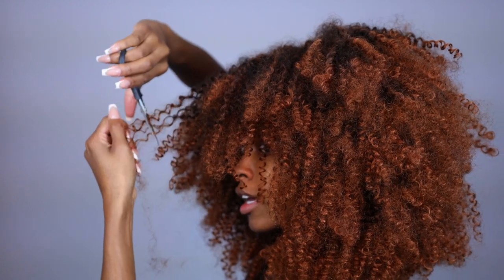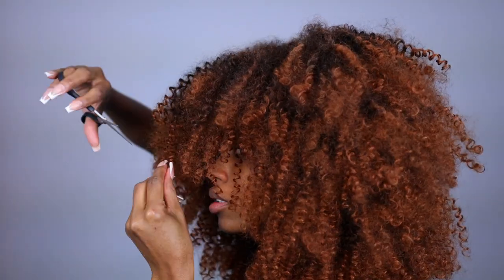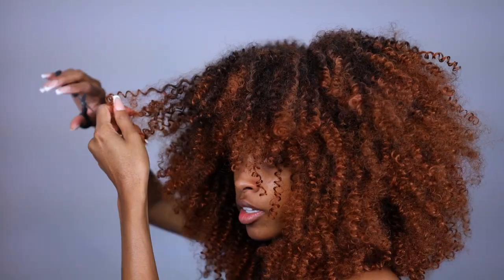So this is really all the bang action they give you, but that's okay because we can cut more bangs. So I'm gonna pull some hair from the top forward like this, and then I'm adding that to my bang. What I'm gonna do is cut downward from the side, because if you cut straight in front of you, sometimes you might miss the mark and cut too much. If you cut from the side, then you can still get that lift. Essentially the curls at the top need to be longer than the ones right here in front of your face, because it's gonna be picked out in that way.